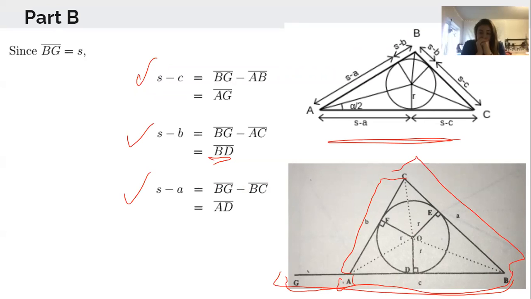So these are real segments. That's the important part of part B, that ultimately we have real segments for S minus C, for S minus B, and for S minus A. And that's where we get them from. They're not just like, poof, here we go, but they're segments AD and AG. So these segments will actually show up in part C. That's why we need to know S minus C is AG, S minus B is BD, and S minus A is AD. So keep that in the back of your mind. That's where we're gonna go, okay? Cool.